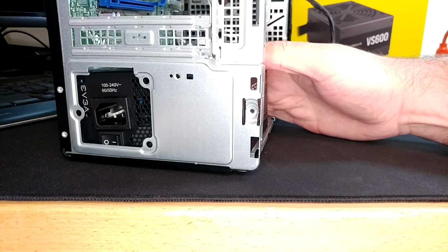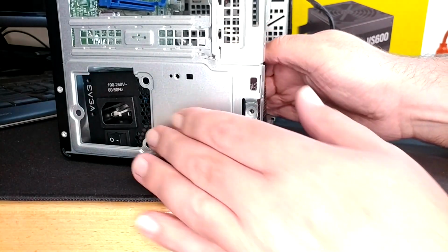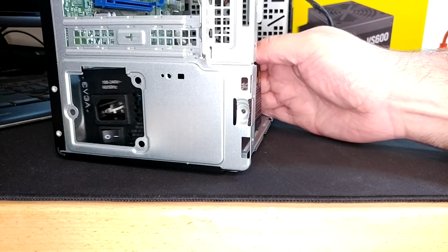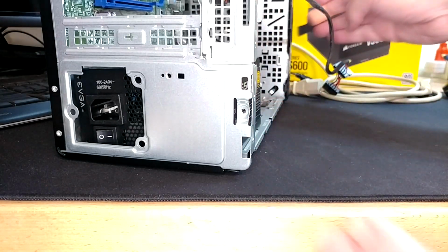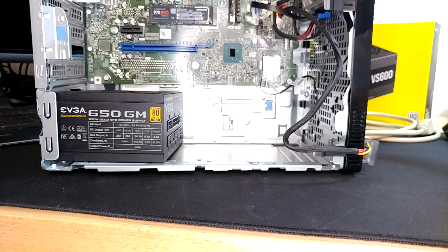So I'm thinking what we're gonna do is just have this dude hanging out in space, flopping around in there, like in the most literal sense, that it will be in the case, but not really. So installed, it's time to get some wiring on it.